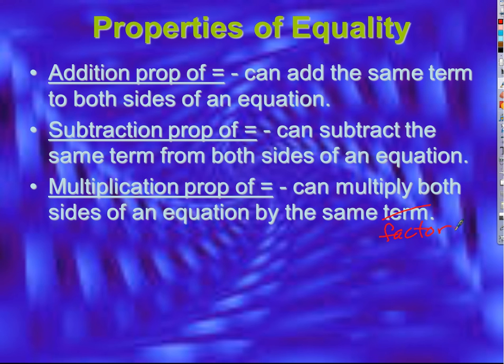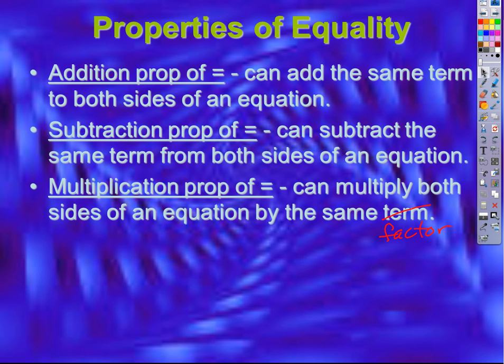And what do you suppose factor means in math? Term means stuff that you can add or subtract. Things that can be added or subtracted. What do factors mean? Yeah, multiplied or divided. Right. Stuff that can be multiplied or divided would be called a factor. And I'll change that.